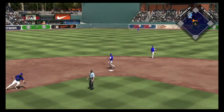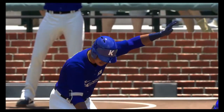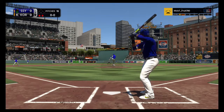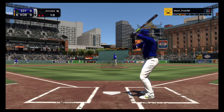Around second. He's on his way to third. Well, he thought about going for third, and now that runner's in no man's land out there. The tag, and he is out. Third baseman. Here comes the first pitch. And that sinking fastball didn't sink. It stayed high. The 1-0 home.